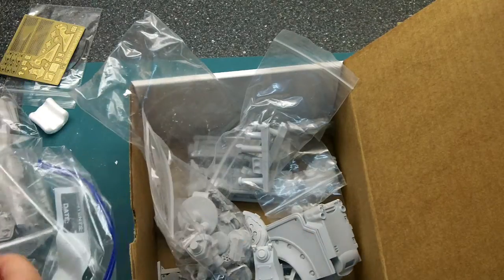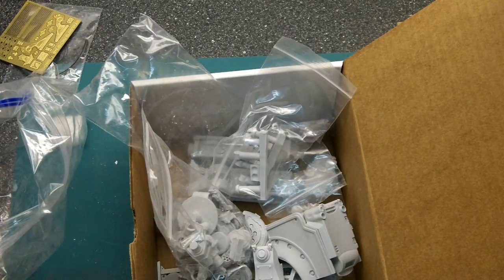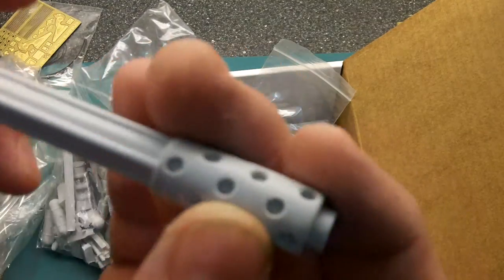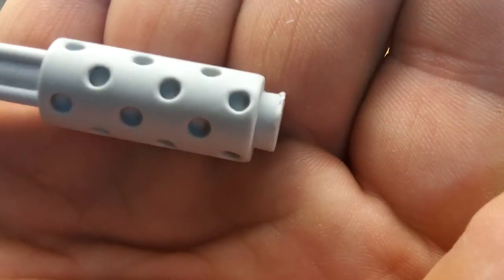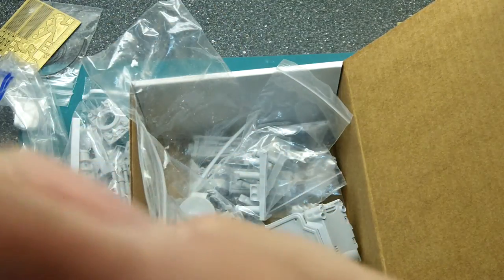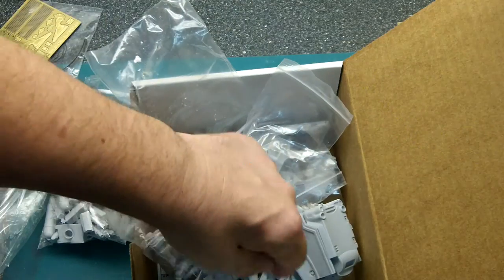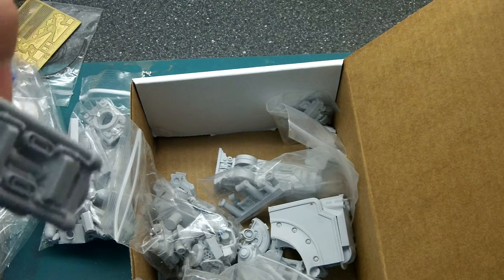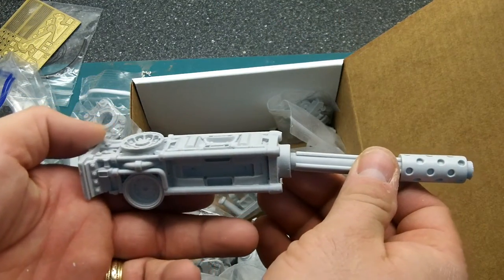Let's see. Let's get down to the last bag here. Show you some more parts that look impressive. Here's the gun barrels. Guns are pretty good size. It was bigger than I anticipated. Here's a barrel right here. Let's see if it focuses. And on that guy, there is no seam line. So my guess is that this is a two-part mold on that. It has to be a two-part, but I don't see a seam, so good job on that. Don't know how they pulled that one off. I don't know, this will fit in here somehow. I haven't really looked at the instructions, but the guns are a good size, probably 6, 7, 8 inches long.